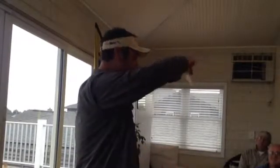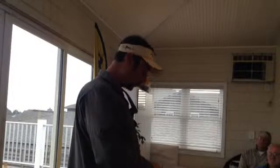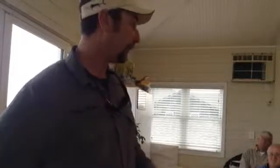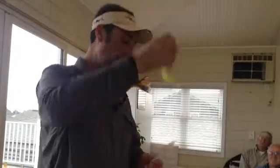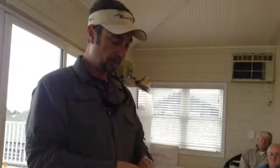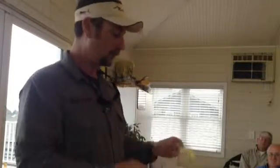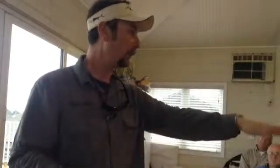This is a 1 ounce bucktail. That other one, they call it a 2, but it's really a little over 2. It's probably about 2 1/4. And there is a reason for that, just like he said. You can take this 1 ounce bucktail, and that's why I brought these worms. You can slow the descent of that bucktail by adding a curly tail. I've always got something on the back of my bucktail, whether it's a curly tail or a powder tail or paddle tail or whatever. You can slow that thing down instead of it sinking like a rock. Not only are you adding some bling, but that'll slow it down so it doesn't sink as fast, where you can crank it at a moderate speed and it'll track a foot or 2 below the surface.